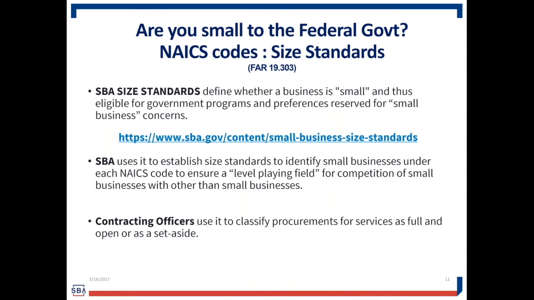Once you know your NAICS codes, as a small business, again, this is something that you really would want to work on with a PTAC counselor, but as a small business, you may, again, only have one specific thing you do, and that's okay. You may only have one code. But if you're in fields like construction or IT, there's lots of codes. So you may have more than one. Therefore, they have different size standards. So you may be small in some of those codes, you may be large in others. Likely, you're probably small in most codes. Again, we have very generous size standards.